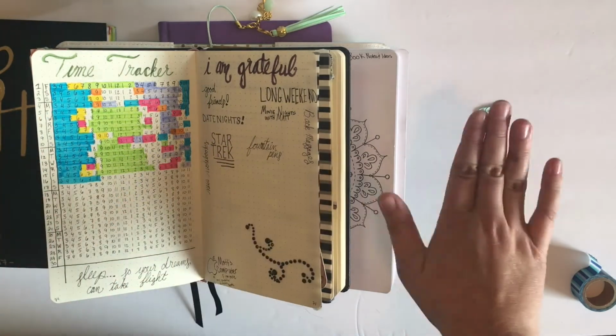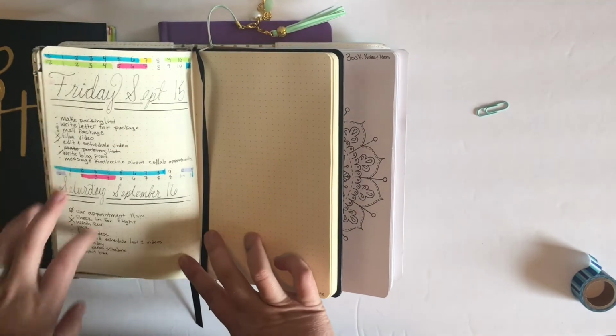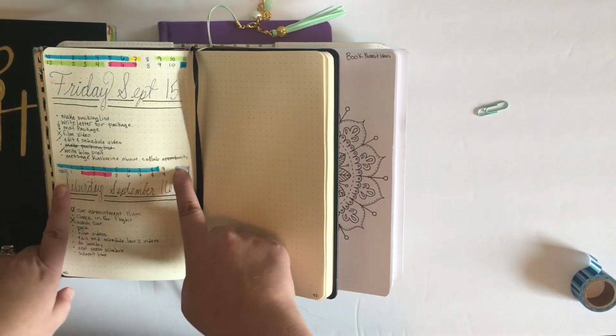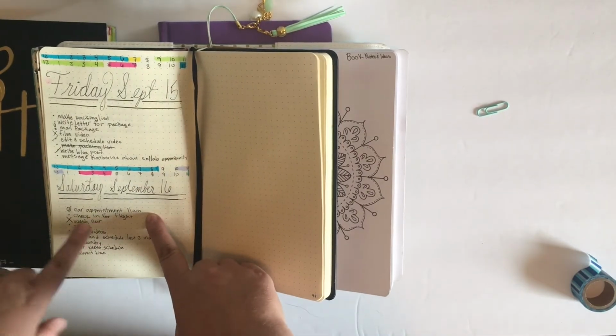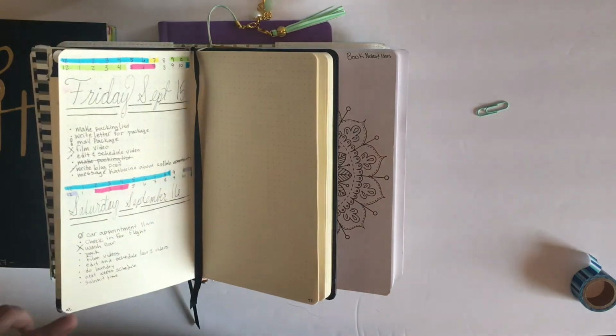I use the same colors throughout the entire journal. And then on my dailies, which is my ideal day, I have the same colors on here. So if you look from 10 to 12:30 today, I had a personal appointment. And then if you look down at my dailies, I have a car appointment.